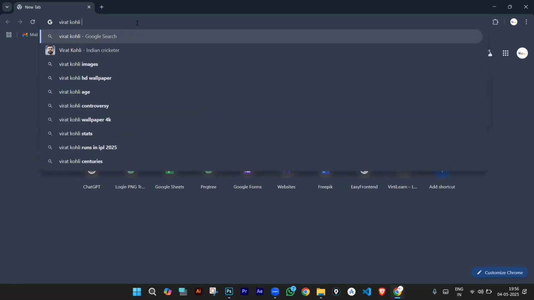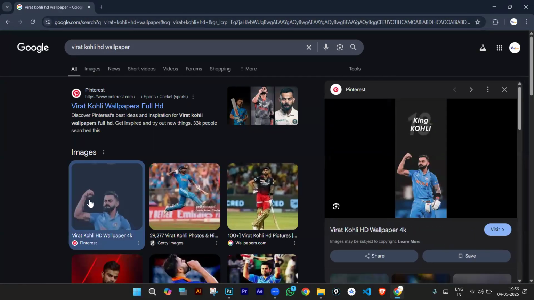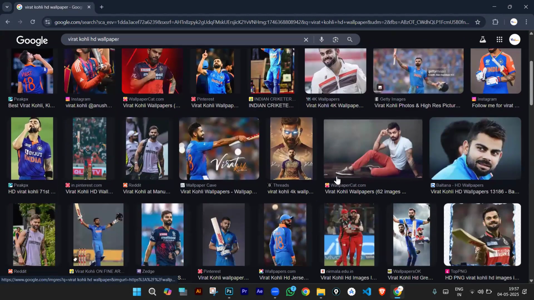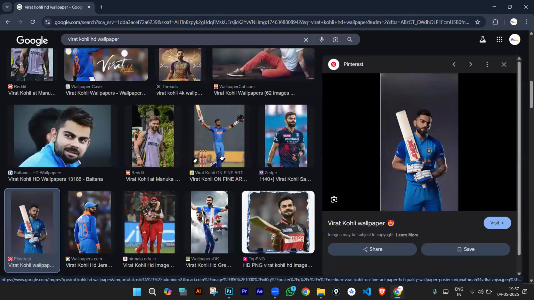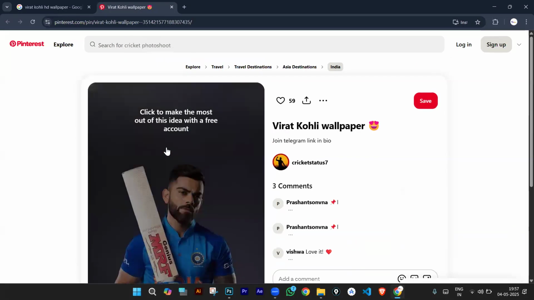Yeah, Virat Kohli HD wallpaper is also fine. Done. So yeah, these types of images will be good if you have a background color that is a bit different. Okay, so the design will pan out very well. So let's see which one we can download, which one looks good. Yeah, this one. So let's click on it so that we'll be redirected to the official website where it's present.